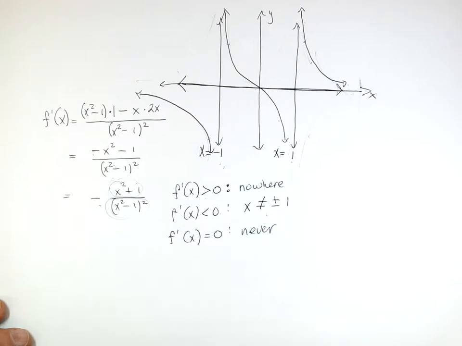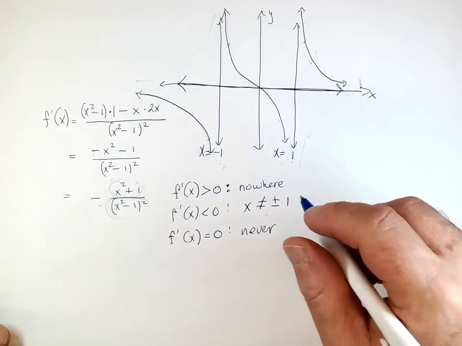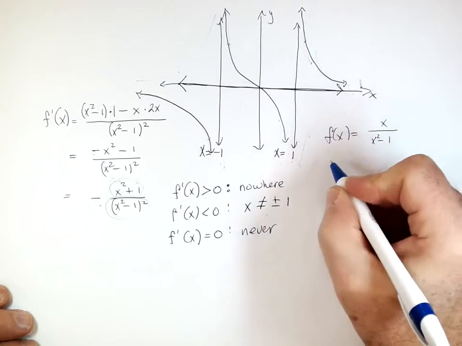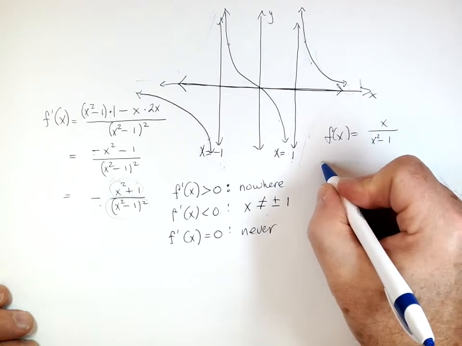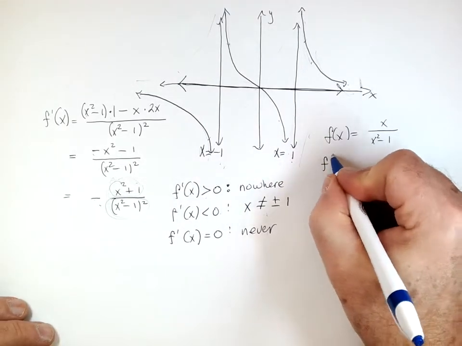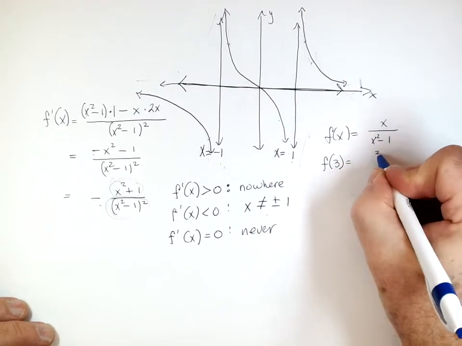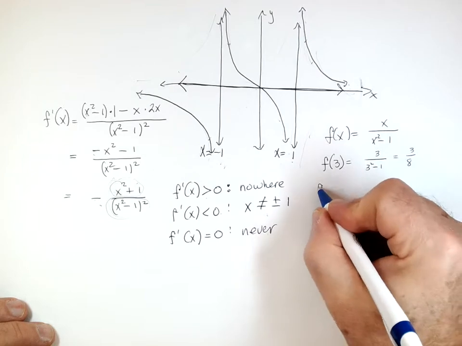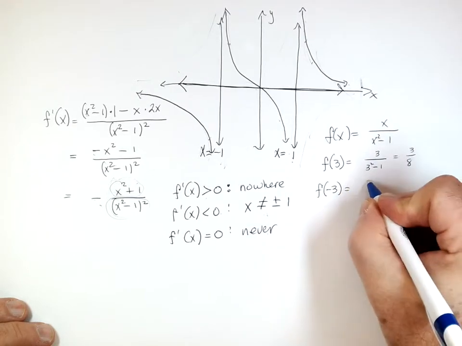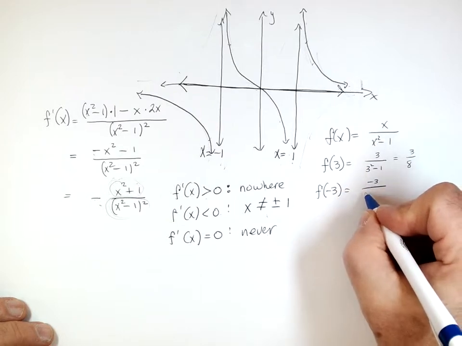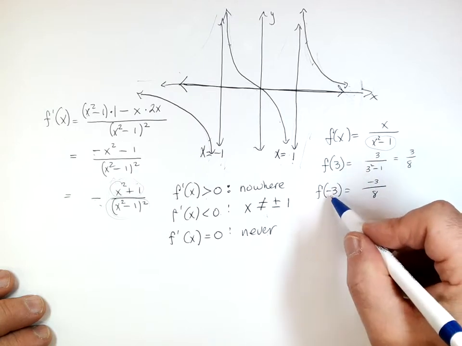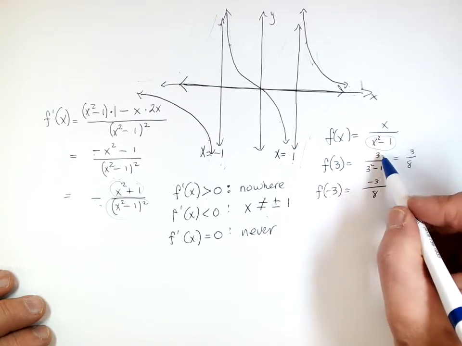I looked at the notes, but I'm not getting how negative makes it a negative. Well, here's the function, and you replace x with its opposite. Let me do a value. Let's take 3. If you take 3, you're going to get 3 squared minus 1, that's going to be 3/8. And if you take negative 3, you're going to get negative 3 over negative 3 squared, which is still 9 minus 1, still 8. The denominator is not going to change as it goes from positive to negative. The only thing that will change is the numerator will go from positive to negative.